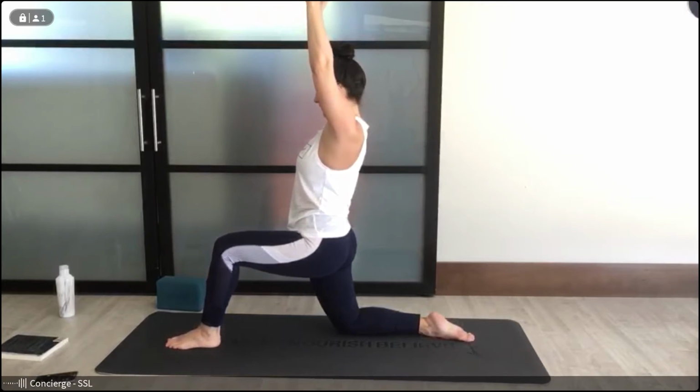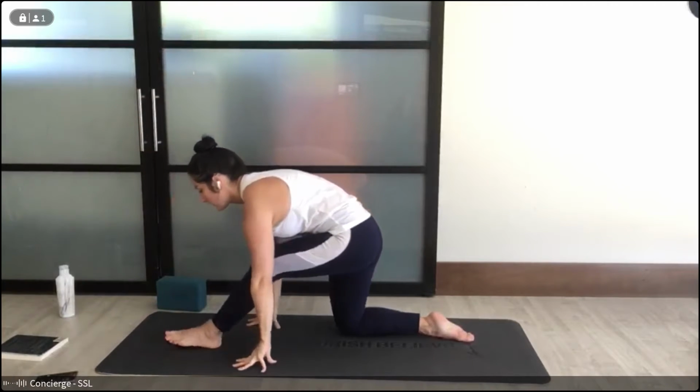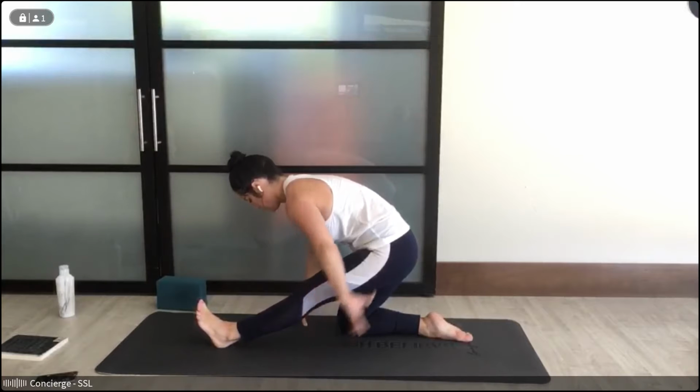Good. Inhale here to transition. And then exhale, hands to the mat, straighten that left leg. Pull the hips back. So just the knee moves and the hips pull back.